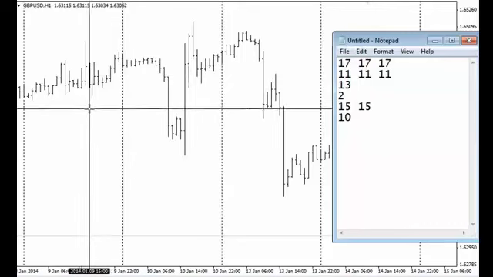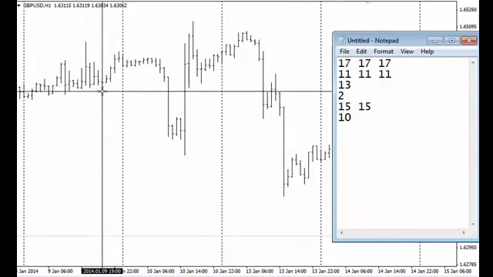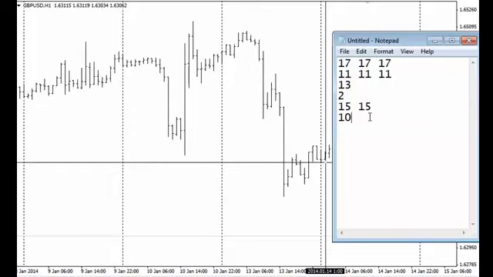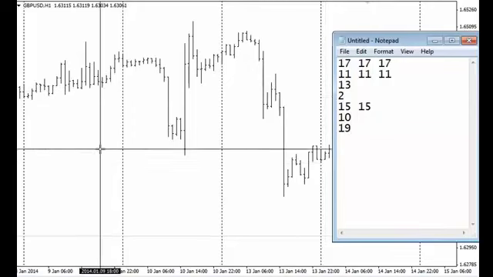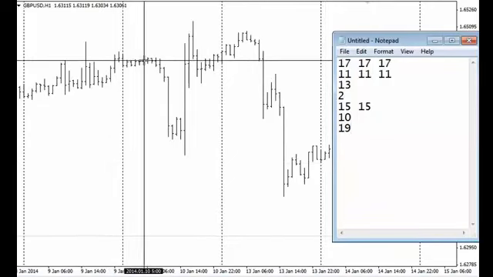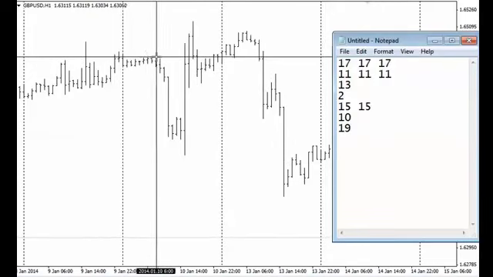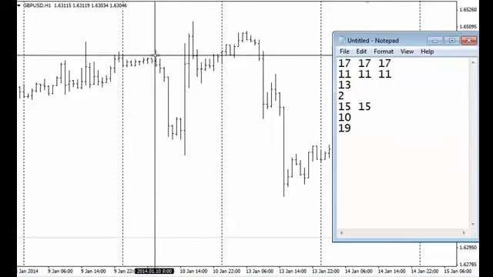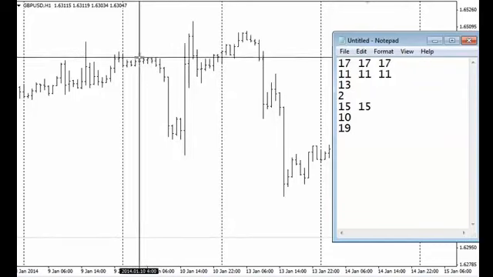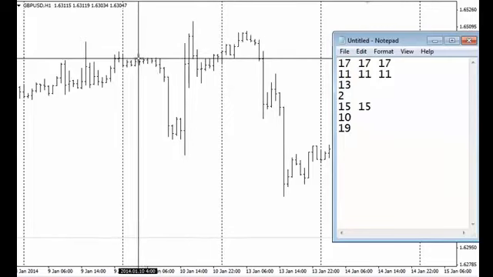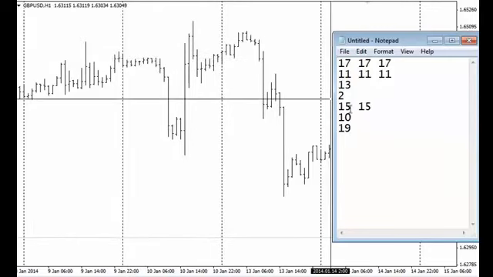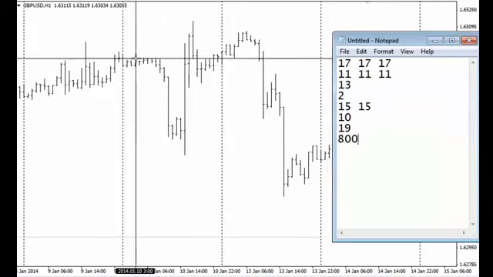Pretty much sideways. I'll count the last one right there, and that's going to be 19. Just in case. All right, so let's see. The top formation here happened pretty much anywhere around this area. Since I'm just trying to look for where the top formation actually happened, we got multiple. I'm going to jot down 8 o'clock. Why? Because it's the opening of the market, right? And it has the same top formation.